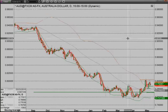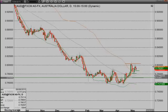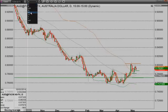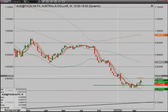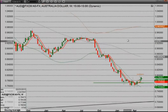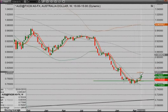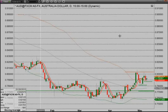First market we'll cover will be the Australian dollar. Aussie-US dollar running into some resistance. Here's what I want to show you. If you pop out to the weekly chart and you just take a look at your last impulse move down, essentially at the beginning of the new year, you were not able to retrace more than 2/3 of that. You continue to hit resistance at that 2/3 level. So to us that says, hey, there's still more downside here.